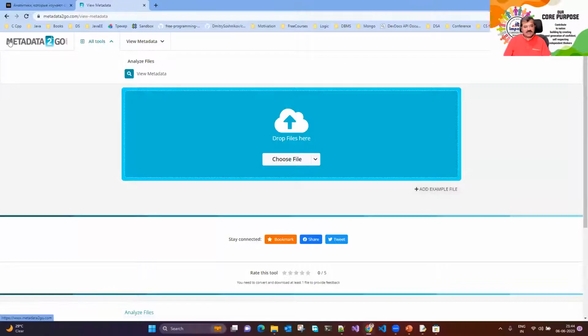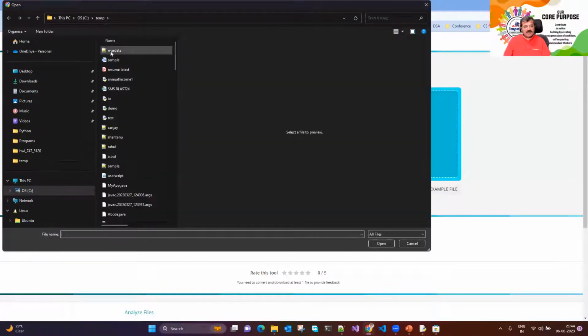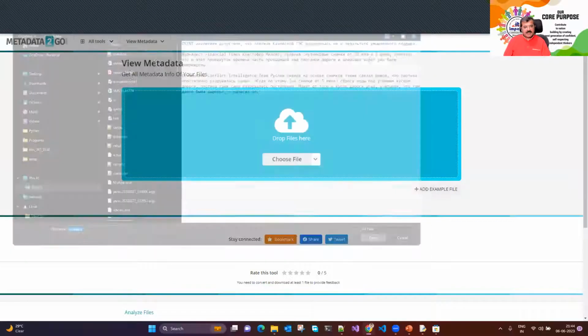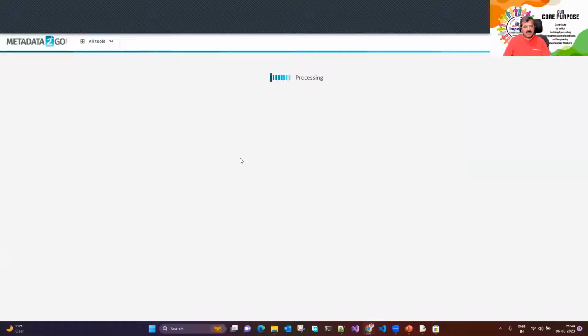देयर आर सच टूल्स. Metadata2go is one such site where you can view the metadata about a file. तो ये हमने अपनी फाइल सिलेक्ट की थी and we said view metadata. You could view the metadata of that file.